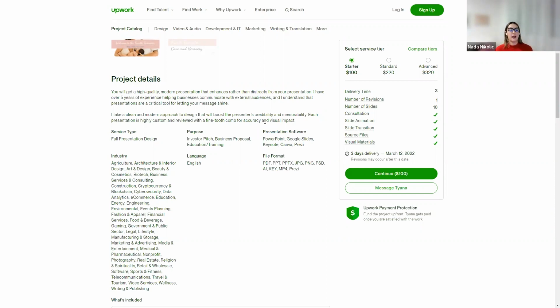So basically, I also find that, especially when you opt for such a short project overview or project description, this does look a little too much, but it's helpful in terms of search, because when clients search for, let's say, a presentation design project or content, they'll check the industry they're in, and they'll want to make sure they see only the freelancers that can help them with this particular industry.